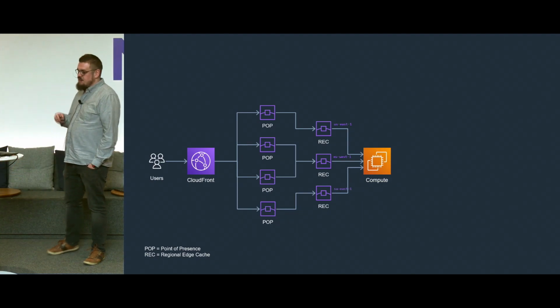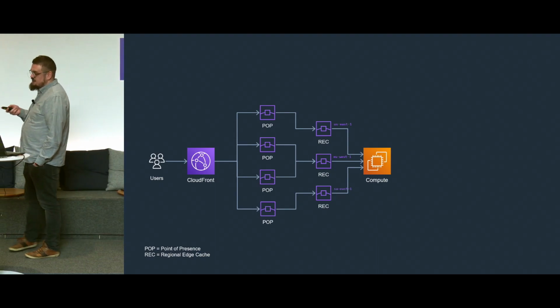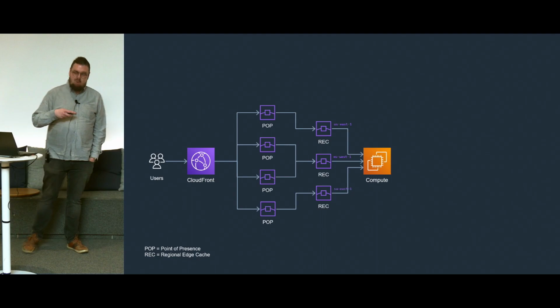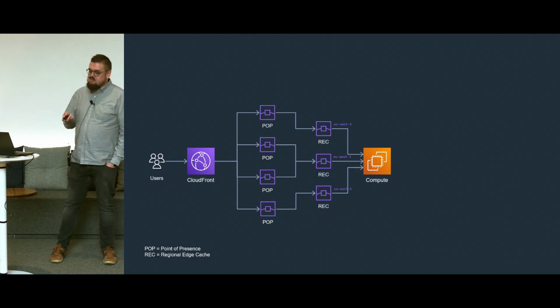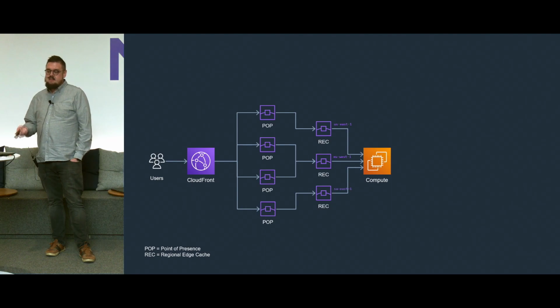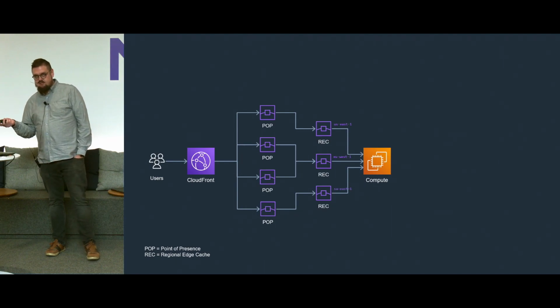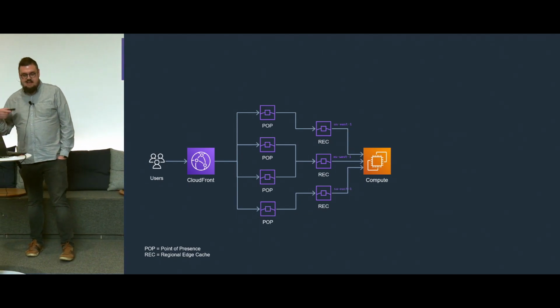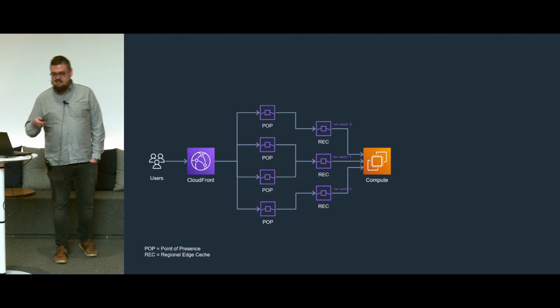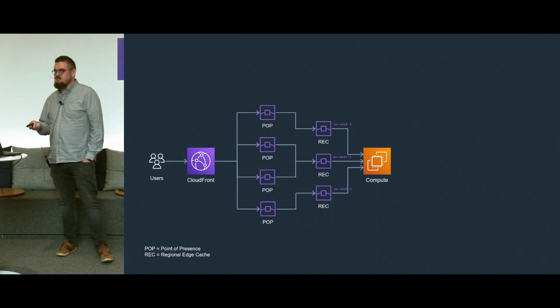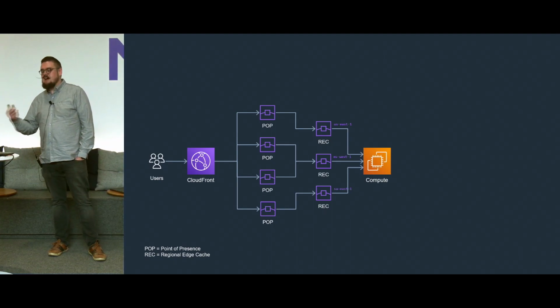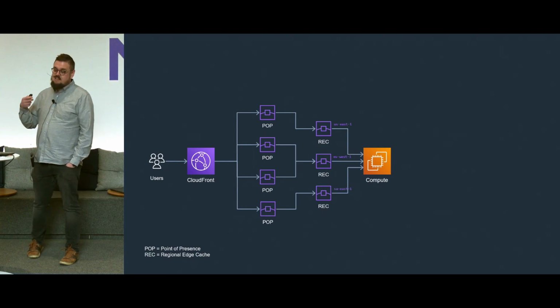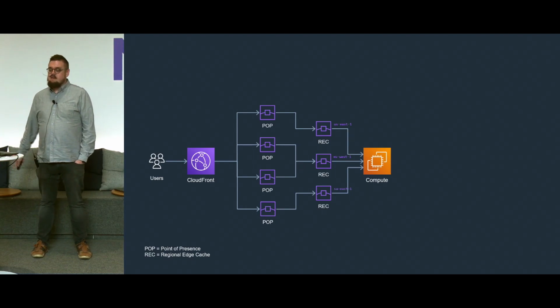And if there is a cache hit in the point of presence, then the response will come from that POP location effectively. If there is no cache hit there, so there's a cache miss, then the request will go to a regional edge cache. These regional edge caches are, for example, US East 1, EU West 1, EU Central 1, etc. So usually when there's a bigger region, that usually is also a regional edge cache. If the edge cache has a response, that will then respond to the POP, and the POP will then store that response based on the cache configuration, and then respond to the user.